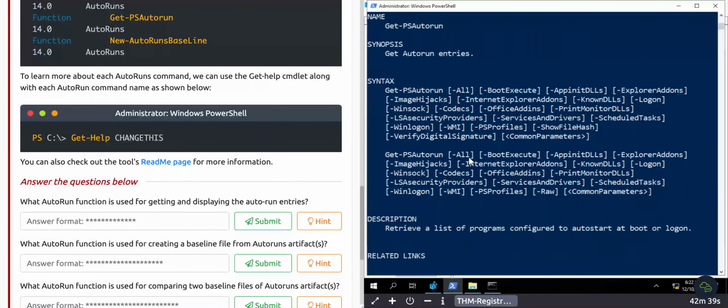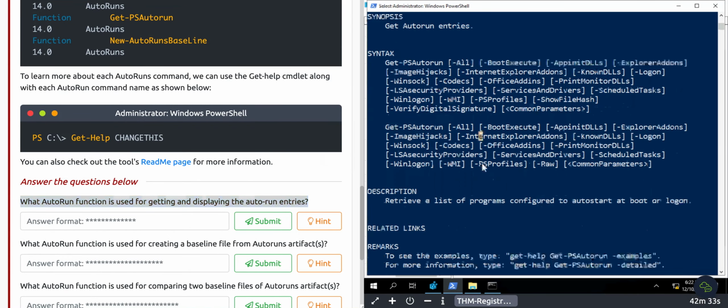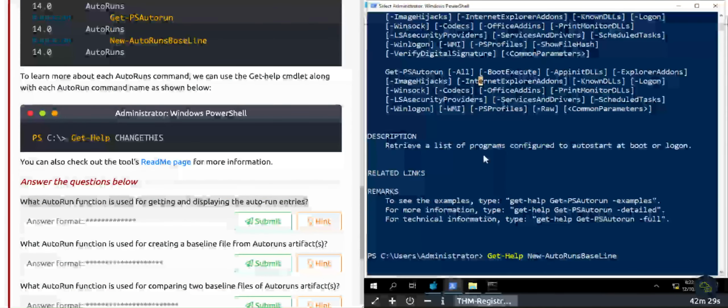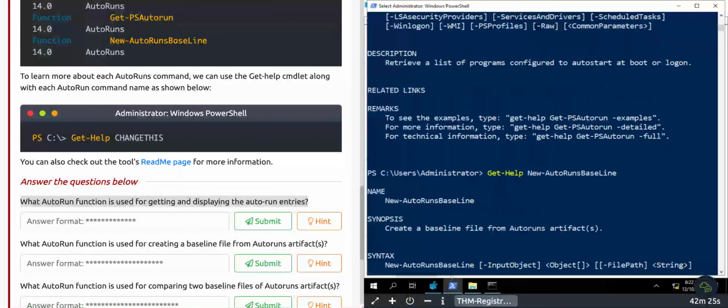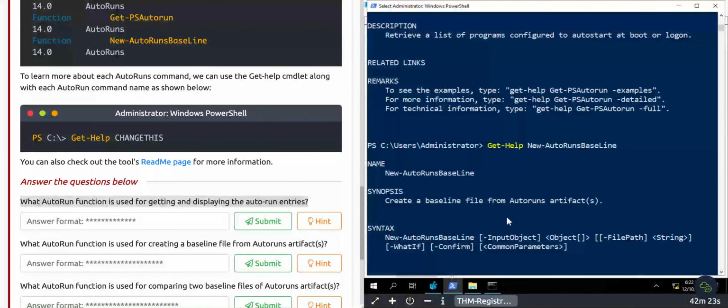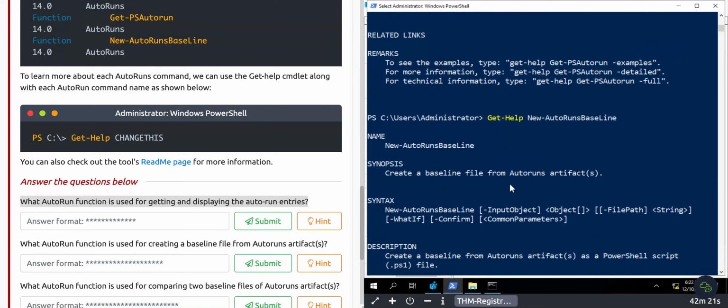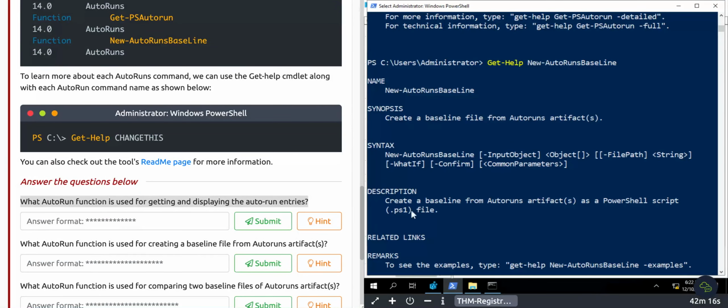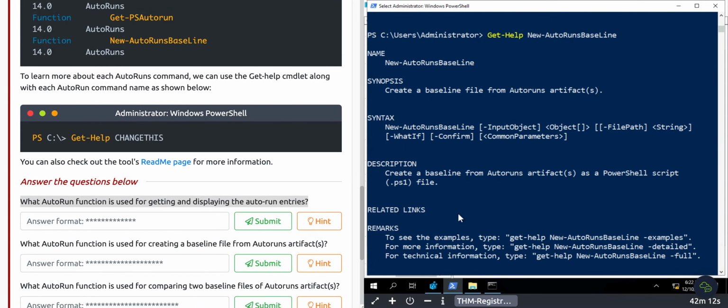Let me check this. Getting and displaying the AutoRun's entry. Creating a baseline file from AutoRun artifacts. Creating a baseline file as a PowerShell script, PS1 file.